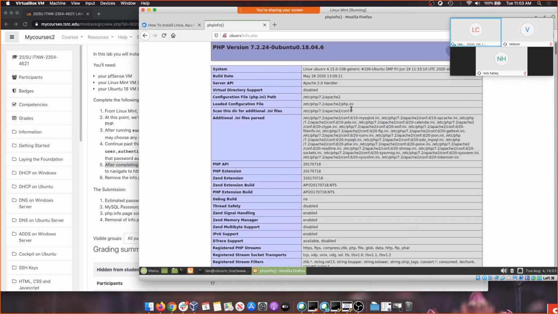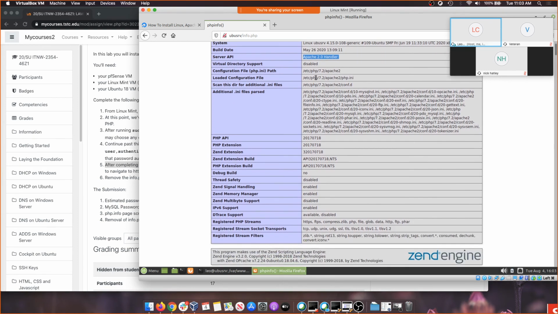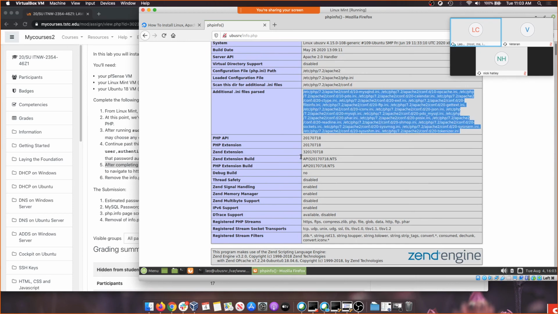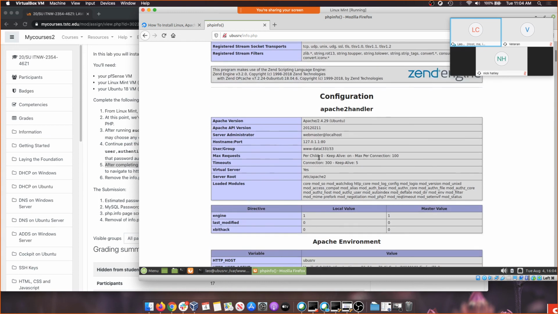This will tell you this is running on a Linux server named ubusrv on this kernel. That kernel was built on May 26th. We're dealing with this through Apache. Here are all the modules that we have installed. This is not information that you want out on the public internet.